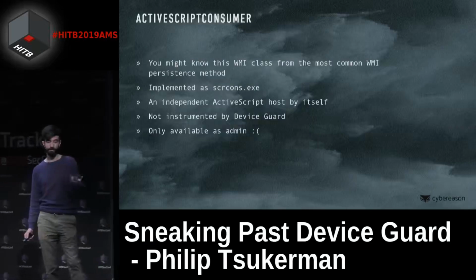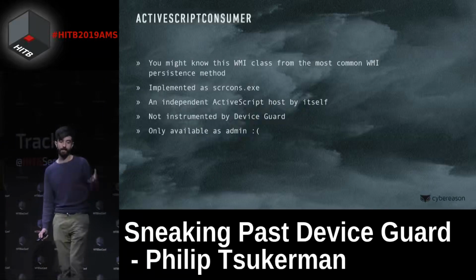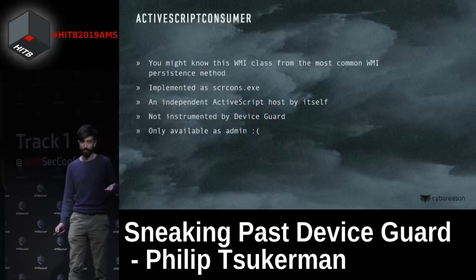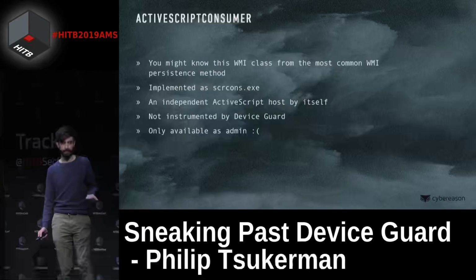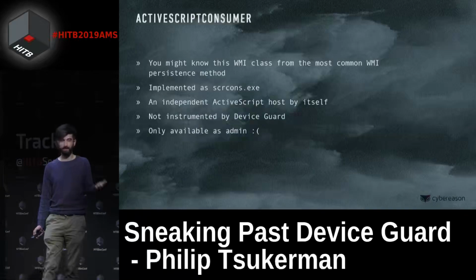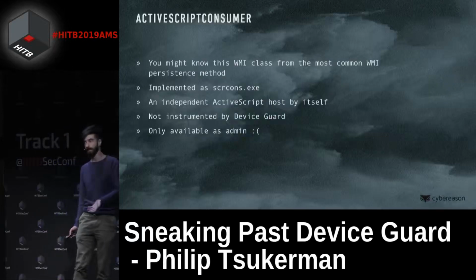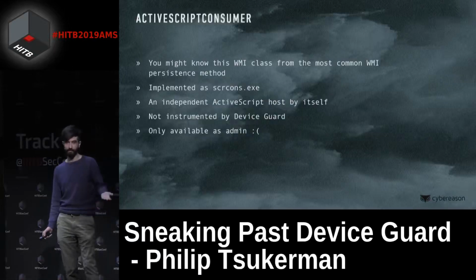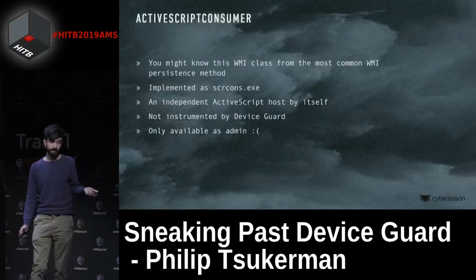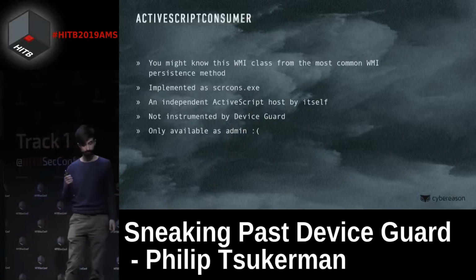The ActiveScript Consumer actually implements, in its own exe, scrcons.exe, its own ActiveScript host, which does not rely on anything that I've shown in the common host slide. It's simply not instrumented by Device Guard, meaning that if you're able to run it, there's nothing inhibiting you from creating any COM object that you want, and for example, using .NET to JScript to gain full process control. The only downside is that it's only available to admins. So that's a bit of a shame.